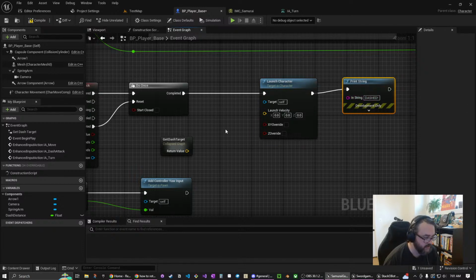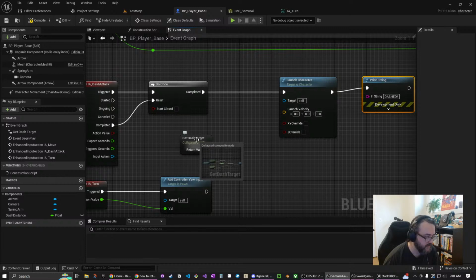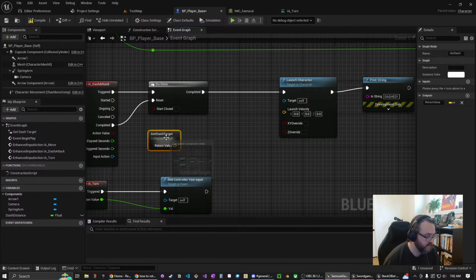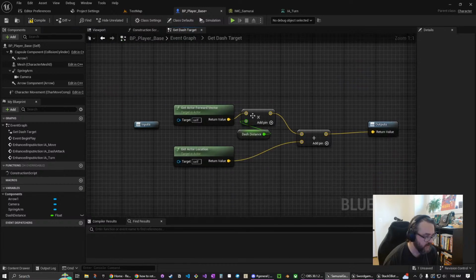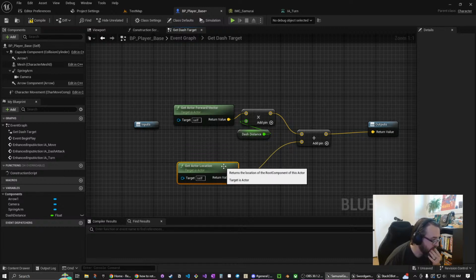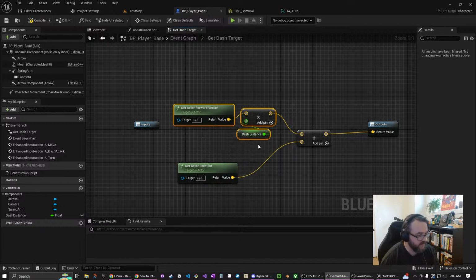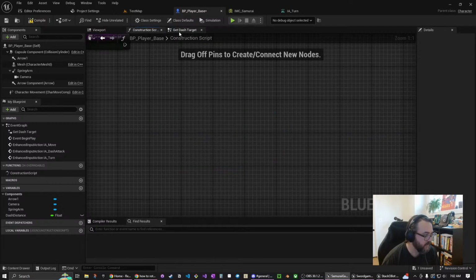And then we can get, actually, let's go in here. Yeah, we just want the forward vector, I think. What if we just do this, we go back.